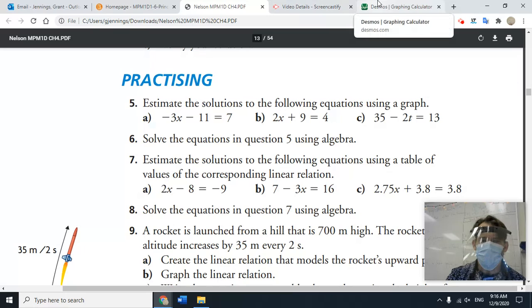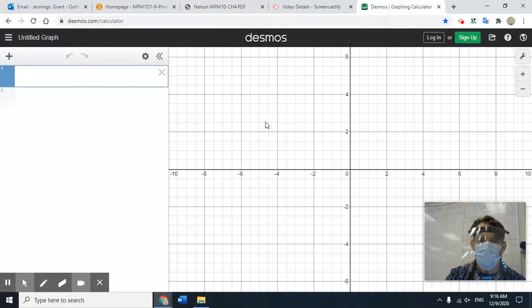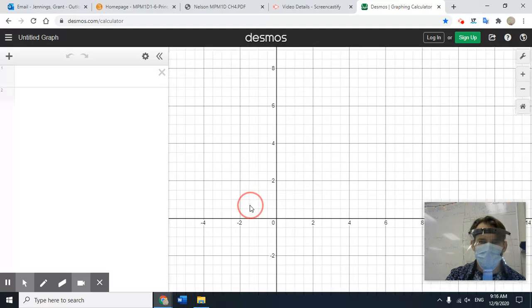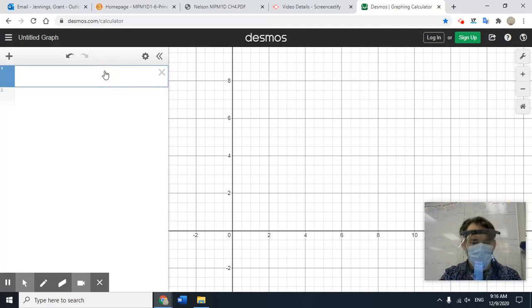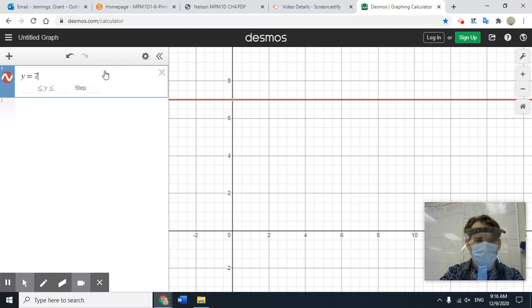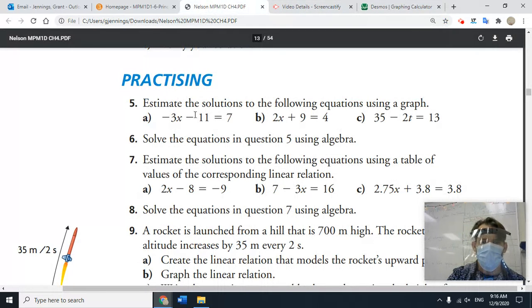One way I can do that is, actually, I want to go to the board and do it here. So I'm just going to pause the video. I'm going to want the line 7 on here, and I'm just going to put that line here, y equals 7. Okay, there's the solution that I want. I want something to equal 7. Where did I get that number? Well, it's in the question right there. And I'm going to graph the line negative 3x minus 11.